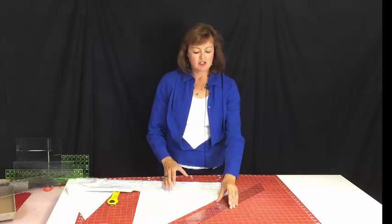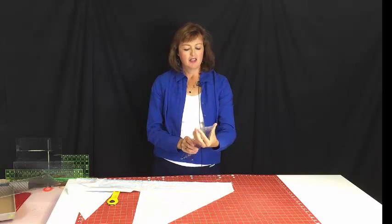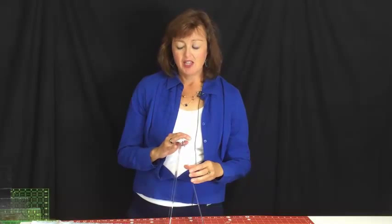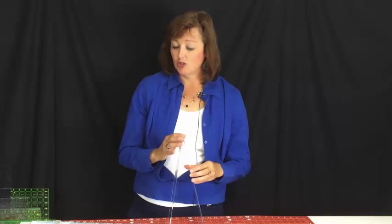So again, this ruler is called the Bias Ruler by TQM Products. I'm going to have information below on how to order the ruler straight from the company online. And I think you'll agree with me that this is just another one of those tools that you're going to use every time you bind a quilt. I know I'm going to use it every time I bind a quilt. And it makes that process just fast to get started, get that binding cut so that you can start putting it on your quilt.